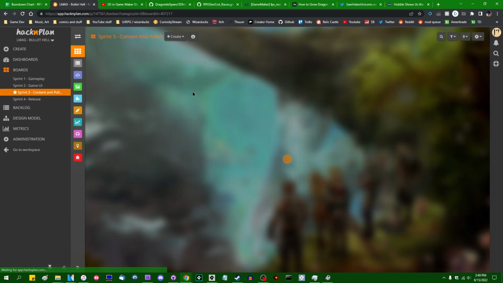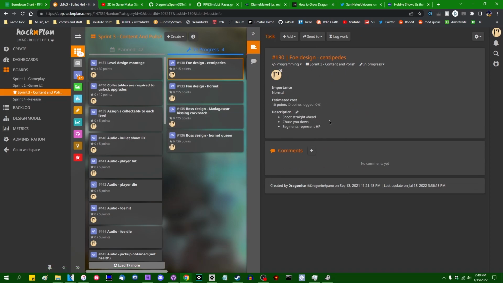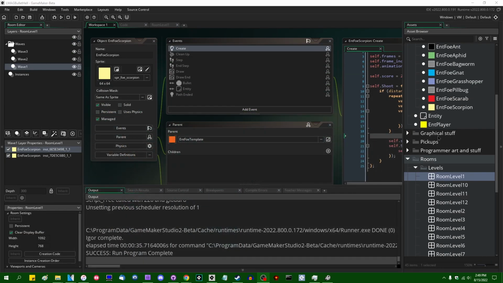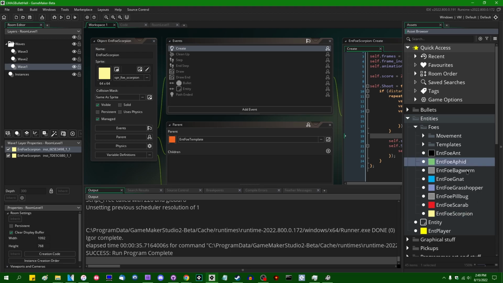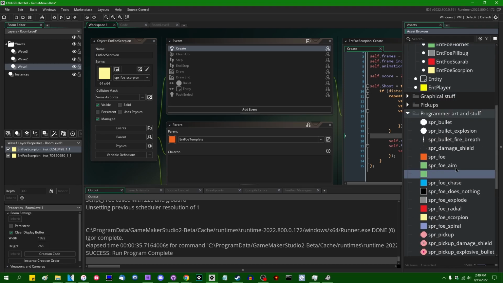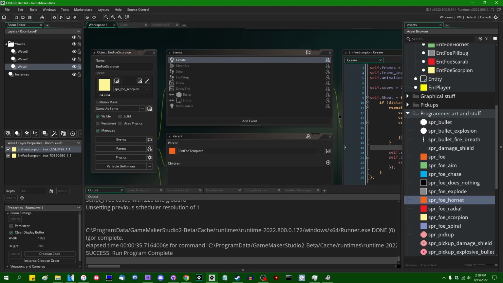let's see. If I go back to content and polish, scorpions. Alright, centipedes, I want those to chase you down and have segments representing HP, which means that most likely I will be creating multiple objects per centipede. So I think I'm going to do that one last. Hornets. Alright, aggressive bullets home in on you. All right, I can do that. Info Hornet, I can give these things a somewhat angrier orange color scheme, because, again, that's kind of the colors that these things have.